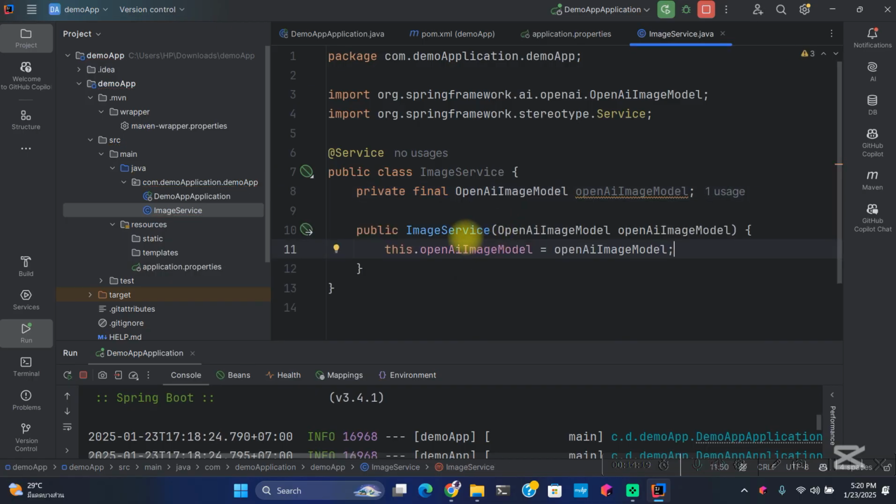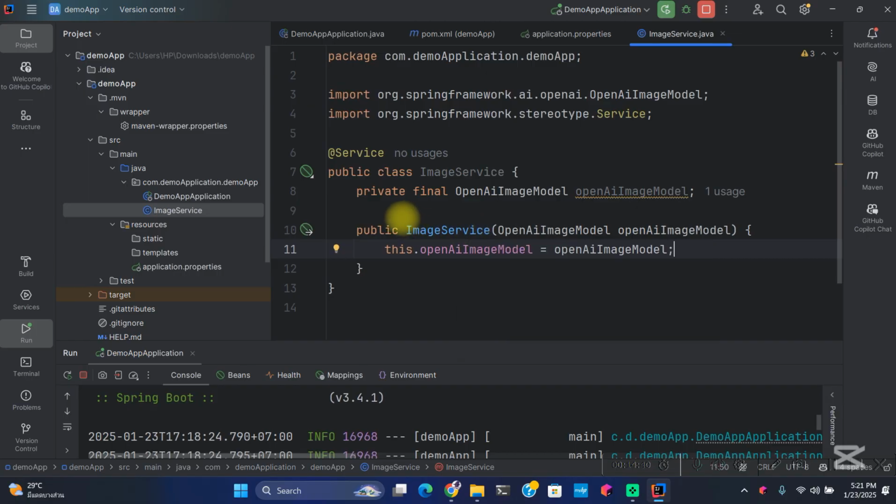Okay, and this constructor here sets up the connection to the AI model when the service is created.